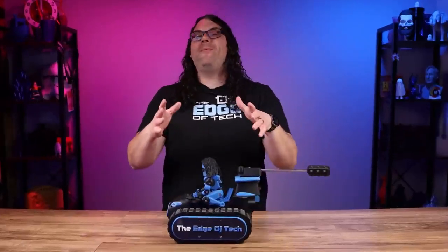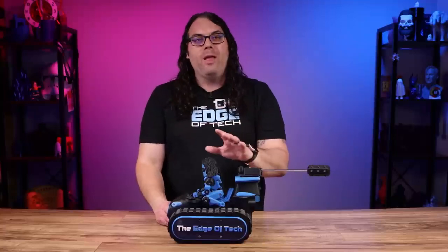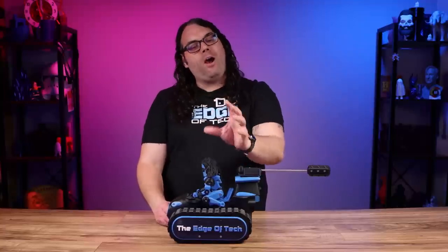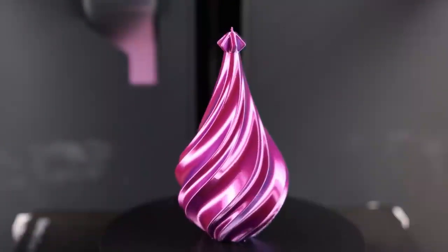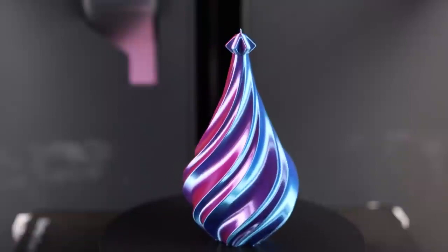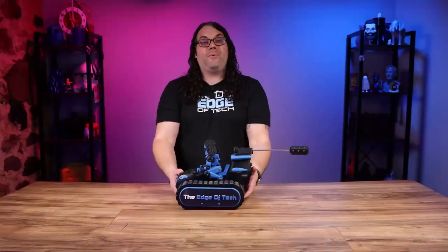Finally, admire your finished 3D print! You'll probably want to show it off to your friends, family, and anyone who will listen — and that's perfectly normal, because the first time you get something off that build plate it feels just amazing. With many prints you can use it as it came off the printer, or add additional details and finishes to make it even more personal to you, like my death racer here.